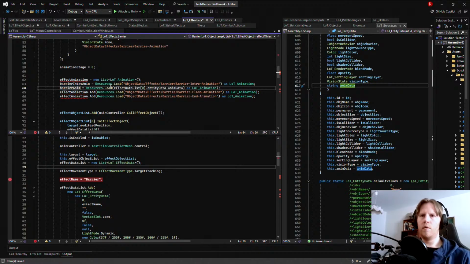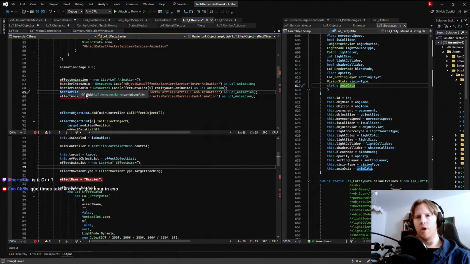Barrier loop anim, barrier flash anim. Is it C++? No, it's C#. Barrier end anim.